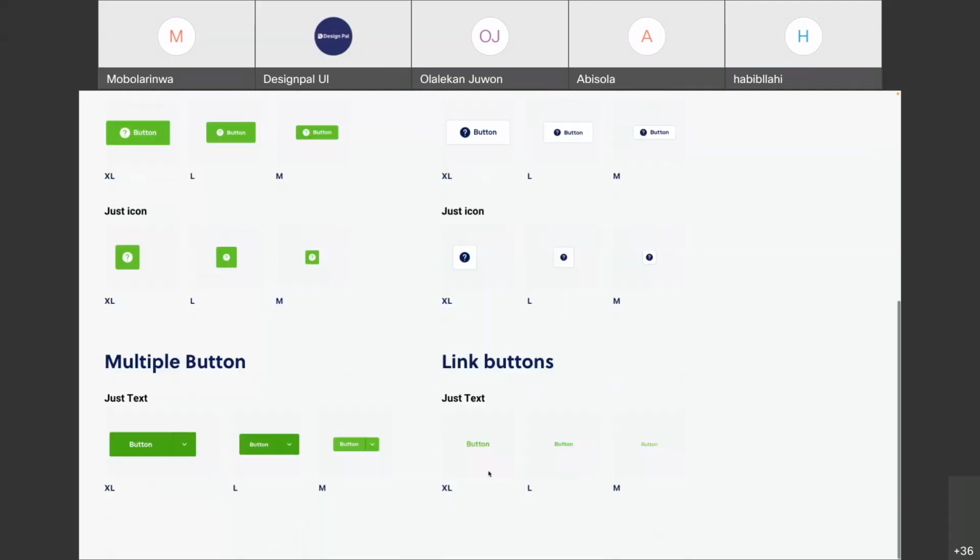So yeah, I talked about the text button also. For text buttons, this is the style that is used in this design system, and the hover effect is basically to show you an underline and change the color. So whenever as a user I come to the button and hover on it, it changes the color to a darker shade of green and also underlines it, so that it tells me that I'm ready to take an action.